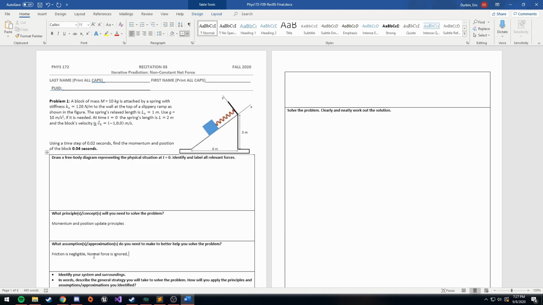Unless, if you guys disagree with me on anything, just let me know. So yeah, friction is ignored. I don't think we have to mention normal is ignored because in the lecture they say gravity cancels out normal. Except now they're not canceling because normal force isn't in the opposite direction of gravity anymore. Oh yeah, that's why the object is going down. But the normal force is counteracting the -y on gravity.